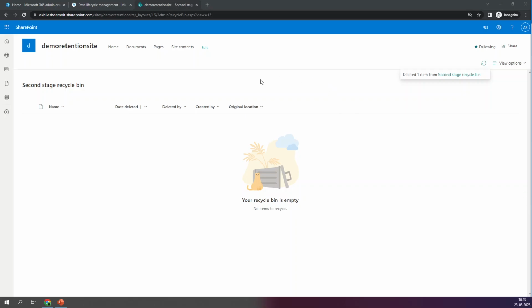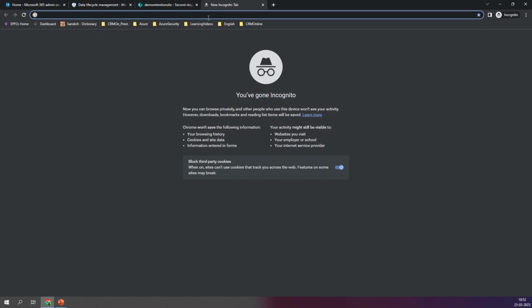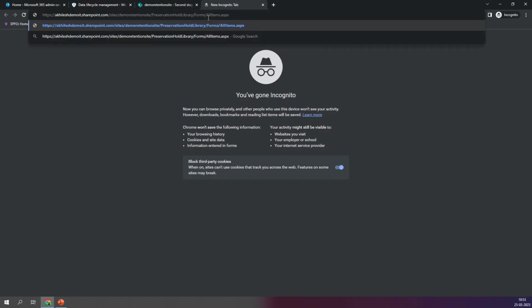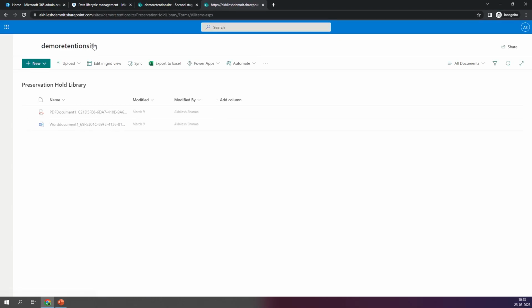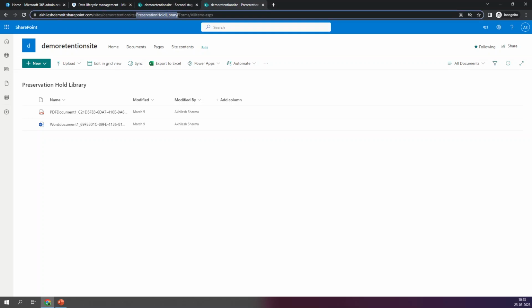I have this path with me. This is our main website, then sites slash the demo retention site. After that you need to type preservation hold library, and it will take you to the preservation hold library page.